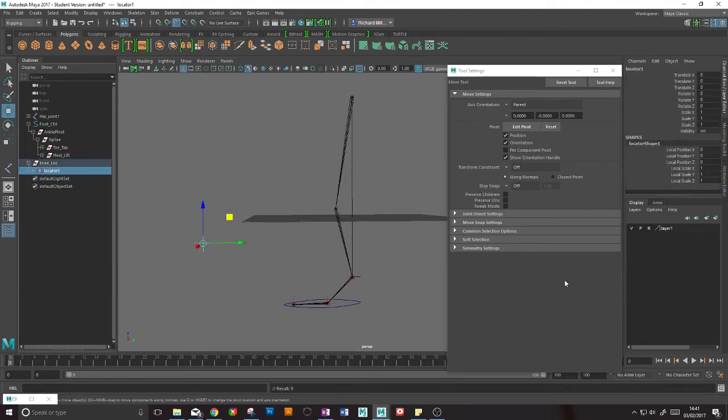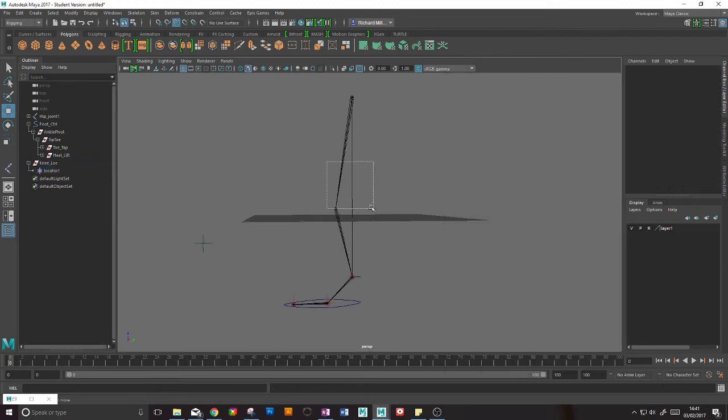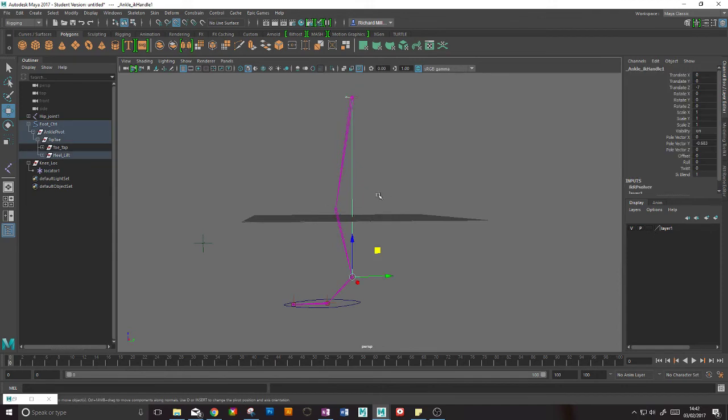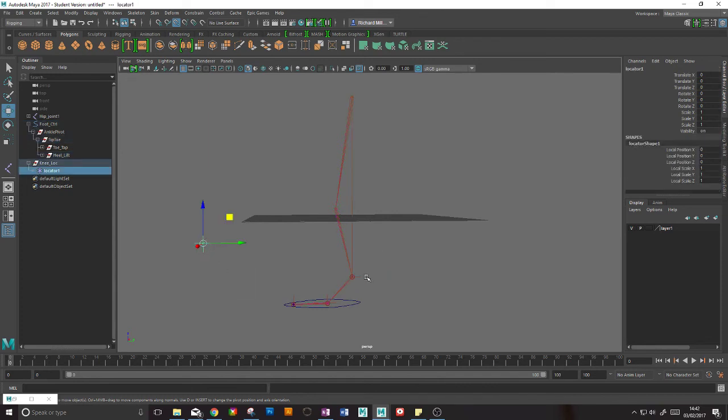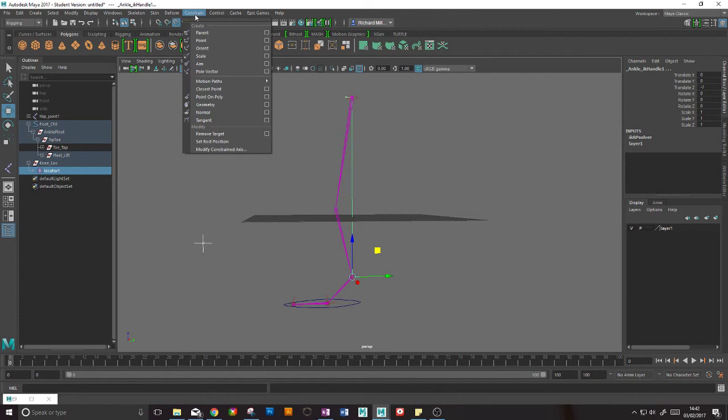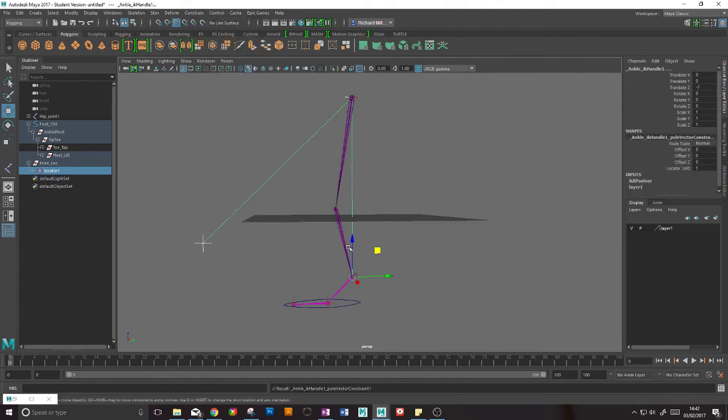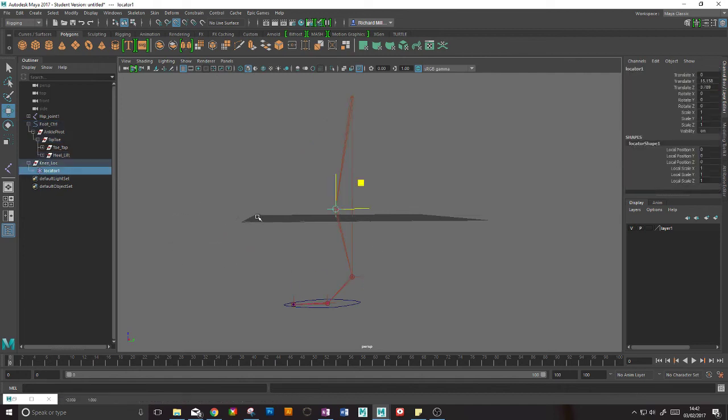Okay, so now if I take this joint chain off reference so I can select them. Here we go. I can now have access to our IK handle. So I'm going to grab my locator first, then my IK handle. Go constrain, pole vector, and there shouldn't be any snap in this leg's position. If there is, then I haven't done it right. Okay, so pole vector, no snap, perfect. So now our knee locator, oh, I still got snap on. Our knee locator will control our leg position, and it should be absolutely perfect without any issues, no weird behavior. All exactly as we wanted.